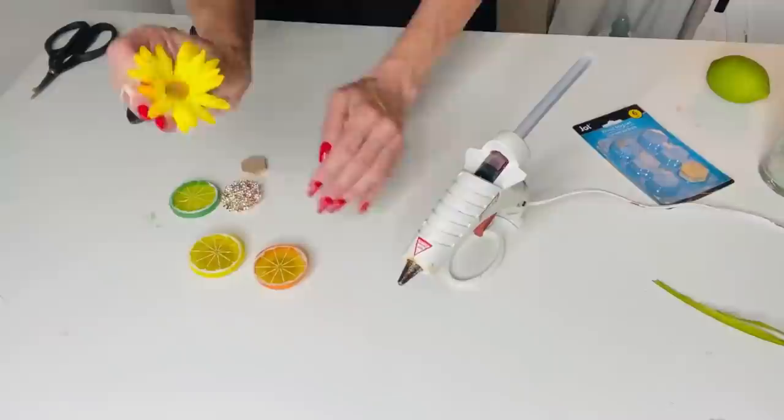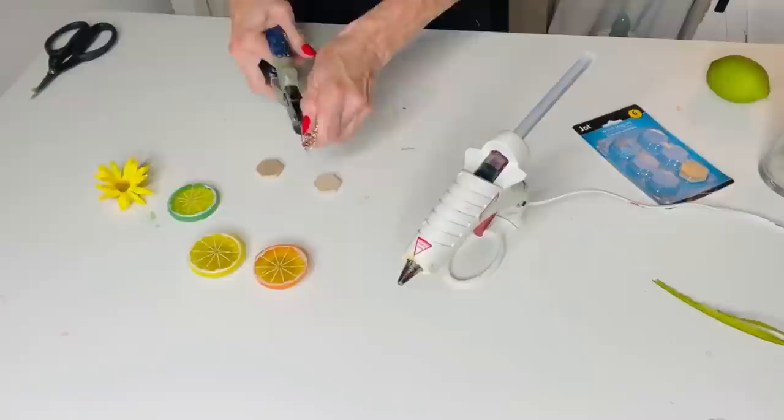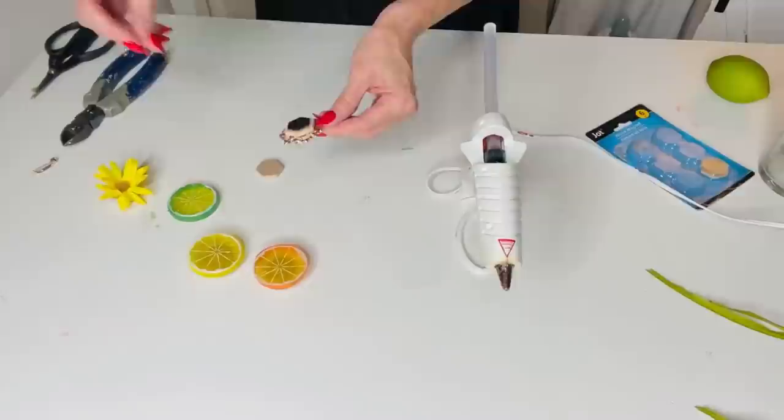Now, I will tell you that the little slices of lemons and limes were a little bit heavy for the magnet. The magnet stayed up, but I wouldn't say it was the most sturdy. And then the jewel did fine, but again, it could be a little bit more of a sturdy magnet. So just a little FYI on that one. The flower seemed to be the best. They'll stay on the fridge.